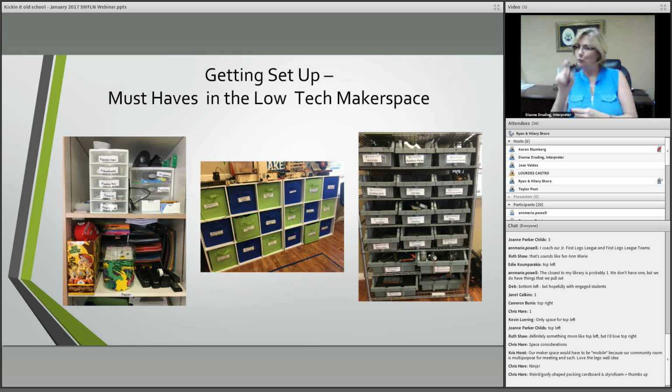So just to give you an idea, this is our space here, and never mind that it looks well used. It is. I mean, it's in a constant state of disarray because we have 100+ kids a week coming through, and just building and creating. But just to kind of point out some of the stuff we use, some of the organization we use to keep us sane and the kids sane. This is just kind of your office supplies here. We have this wall of paper hidden behind some other stuff. The cookies keep me sane. The cookies keep us sane. And there's actually my son's truck.